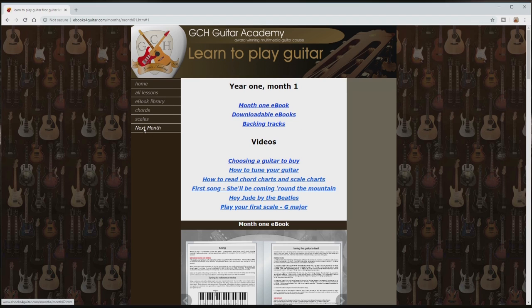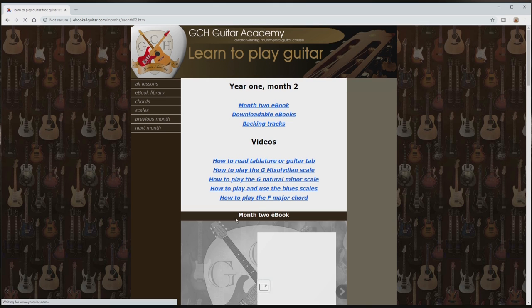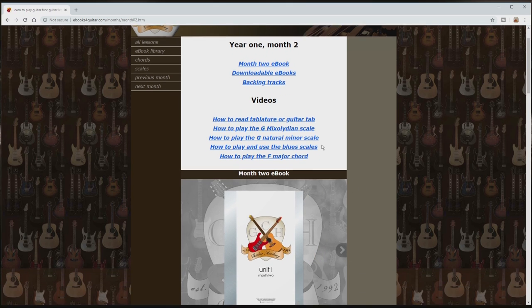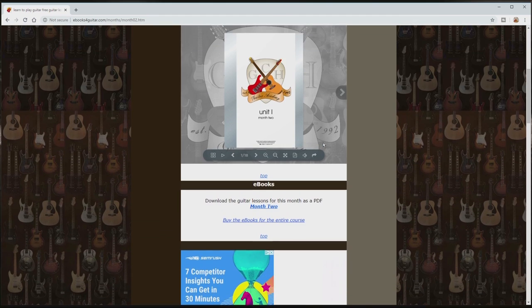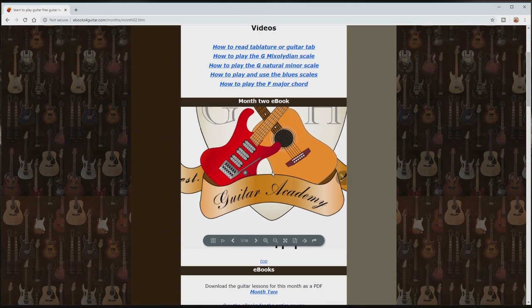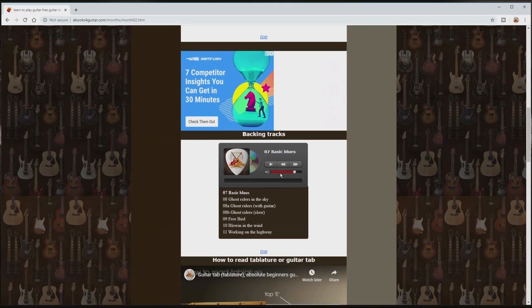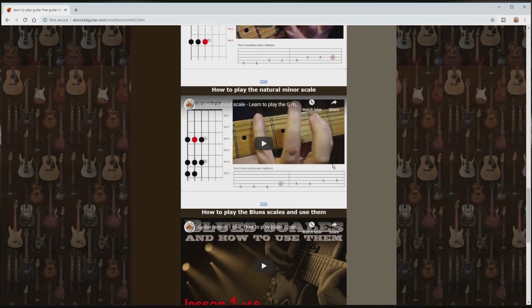So to demonstrate that, let's go back to the lessons and go to month two. You'll notice straight away, month two is laid out exactly the same way as month one, where we've got the down the page links at the top, then we've got the ebook, then we've got the backing tracks, and finally we've got the video lessons.